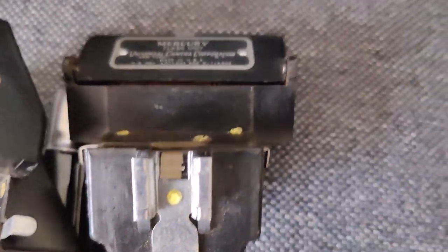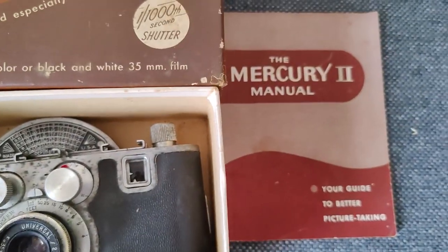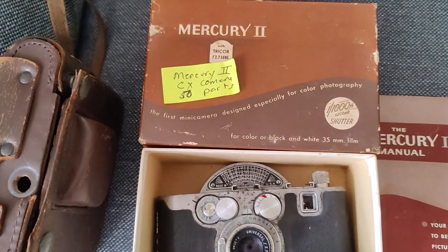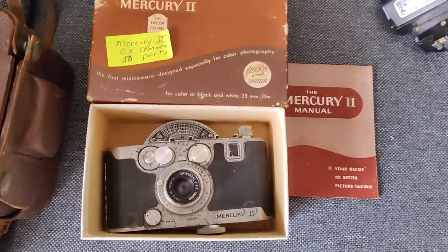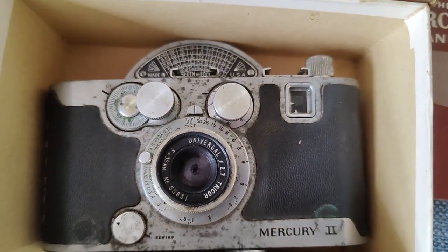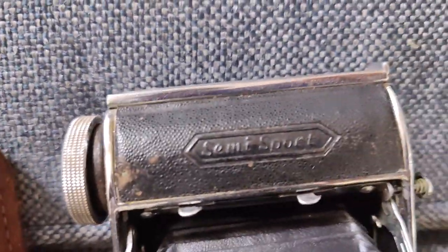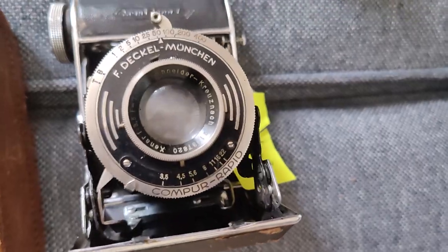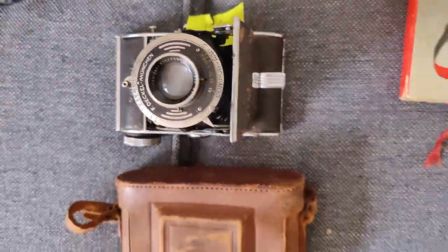One of these Mercury flash units sold for $25 and I've got two of them. Here's a Mercury camera in the box with the instruction manual and leather case. I'm going to sell these cameras as-is — estate find — because I'm not going to spend a week figuring out how to work them. I know how to look them up, so I'll sell them as found. This one is a Zeiss Icon case marked 'semi-sport' — I can't find this exact one, but similar ones with this brand of lens have someone asking $329. So I'm assuming this is between $100 and $200.